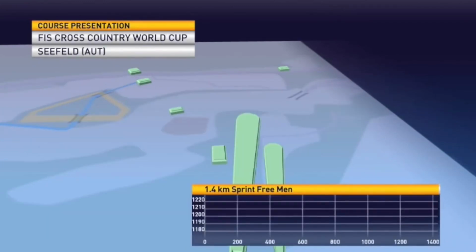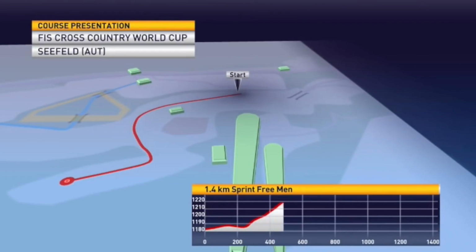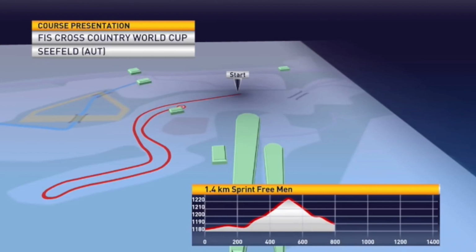start to finish. On the men's side, the 1.4 kilometer sprint starts exactly the same way as the women, but where they would turn off, we have a substantial climb for the men. A lot of V1 offset technique there. They'll carry a lot more speed into the stadium, so look for more drafting opportunities as they come into the same final climb, right-hand turn, downhill, into some screaming fast lanes. Look for a lot of opportunity to do some no-pole skiing on this course.